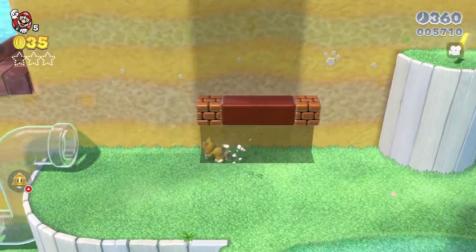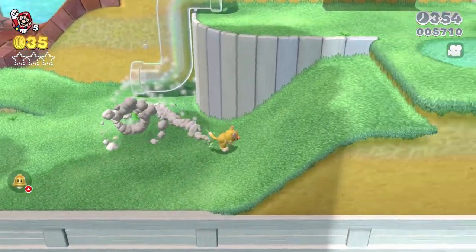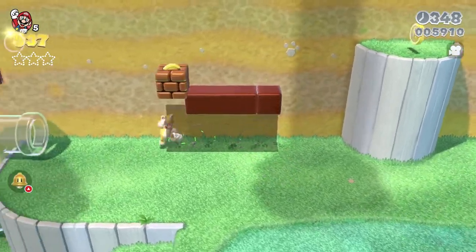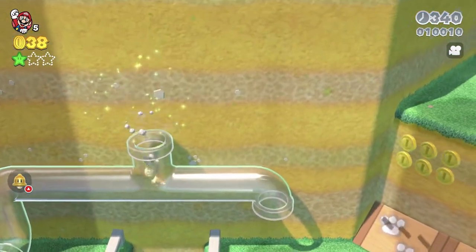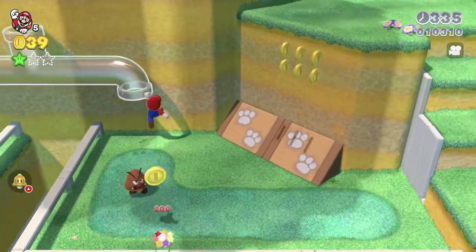You can store a power-up in this game. You can see I can press the up arrow to get another Super Bell. I don't know what happens when there's multiple players, whether they get separate power-ups or if they have one shared stored power-up. That's a green star. Green stars are basically star coins. Oops.